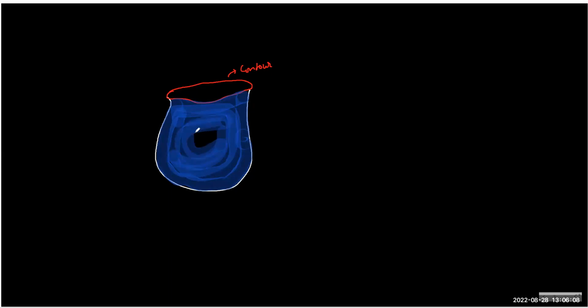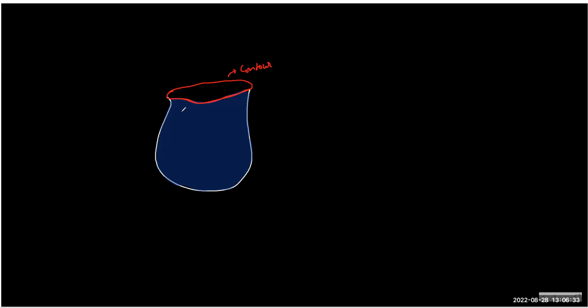So can we have contour for a closed surface? No, because when we have a closed surface, we cannot define contours. Contour means any closed loop, and it is like the edge.